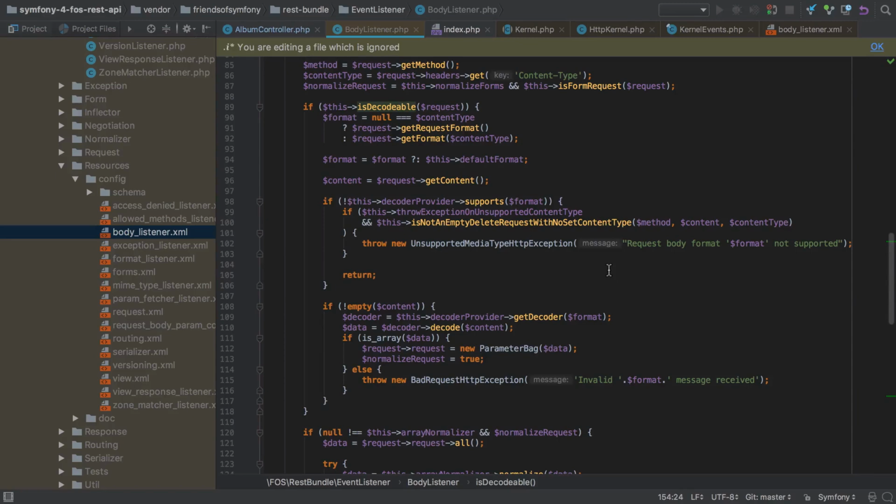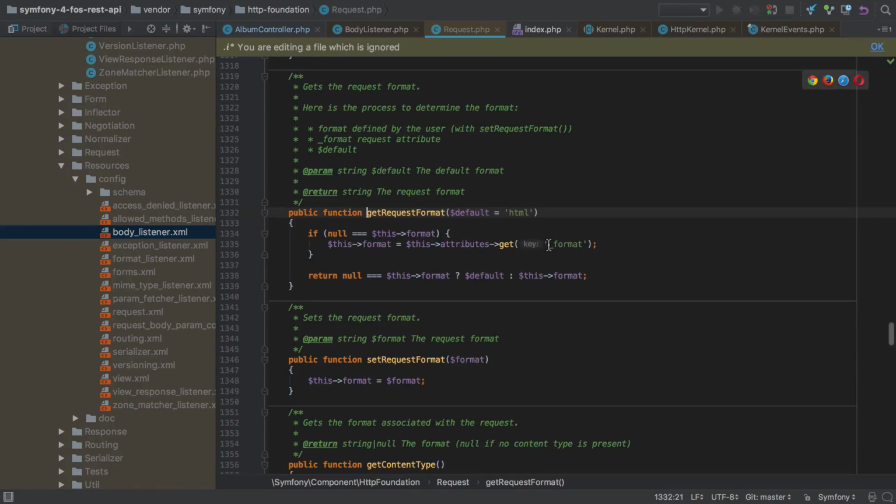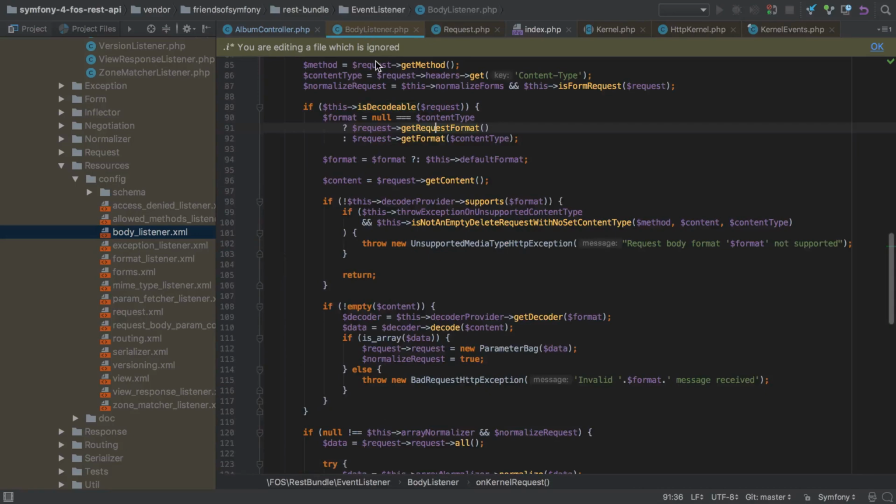Remembering back, we explicitly disabled the format placeholder. So we can check this. If we look at request getFormat, you can see it's going to look for the value of that format placeholder. So that's not going to work. So if we go back, then it's going to try and get the format from our content type. And that's why we always send in our request with the content type of application/json. It shouldn't matter anyway, because we have a default format set, which is JSON also.